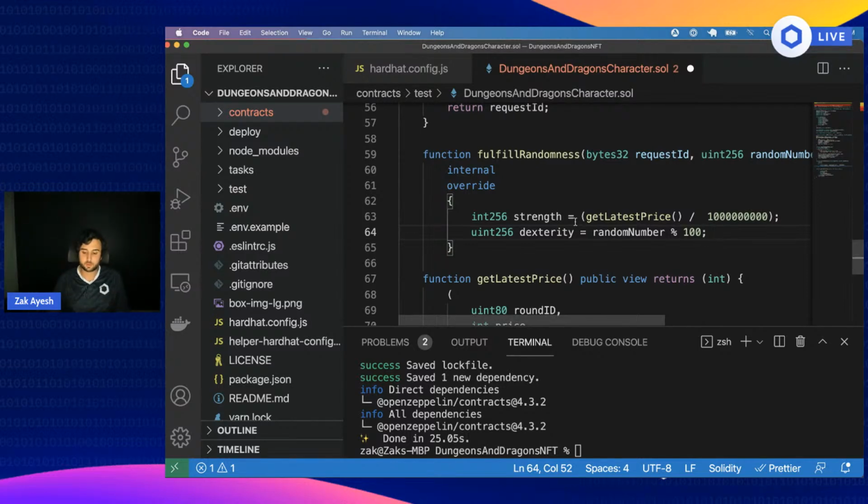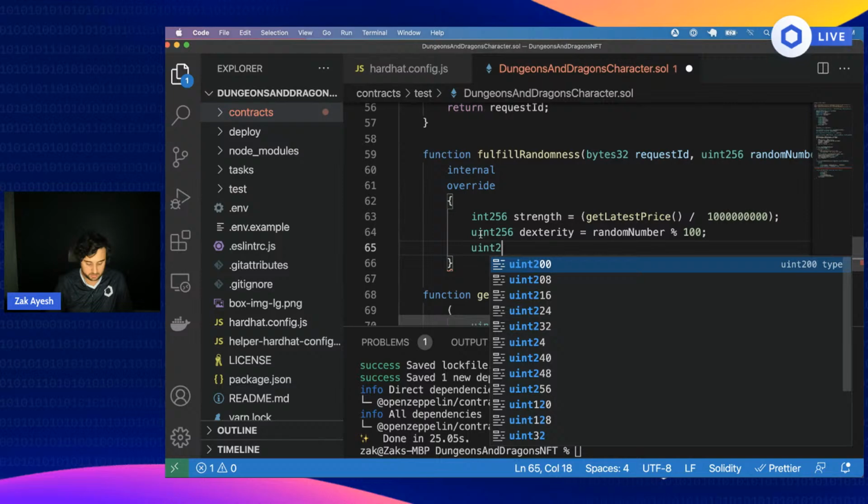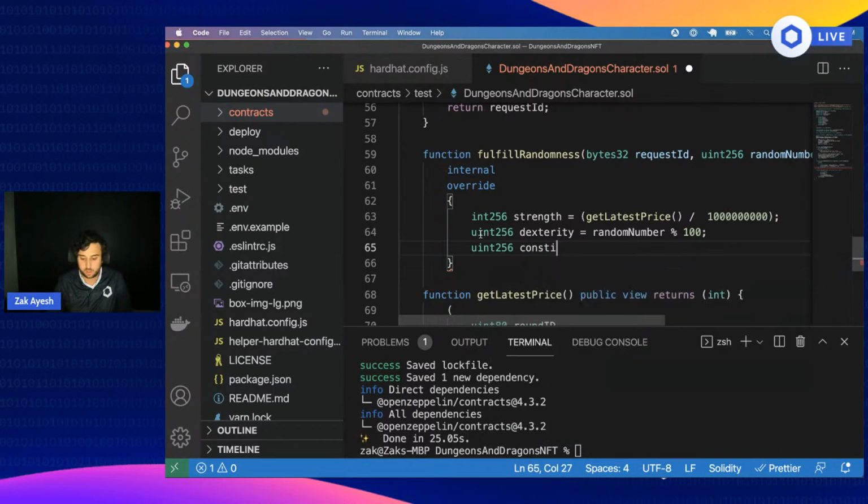So, all right. That sounds great, but the actual preferred way to do this, because we're going to want to take that random number and modulo it for each of our stats, right? And we're going to need to throw in a little bit of extra, like an extra number, to make each stat unique. Basically get a new random number for each stat out of that single random number. How are we going to do that? I'll go ahead and show you, and go ahead and make the next stat we generate constitution.